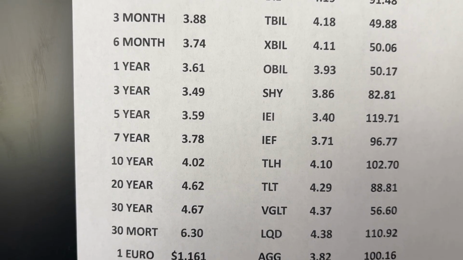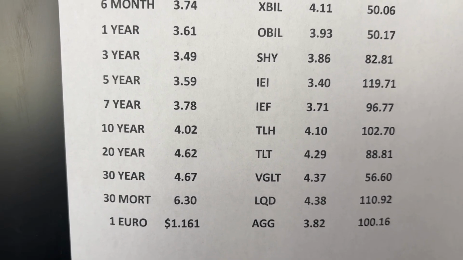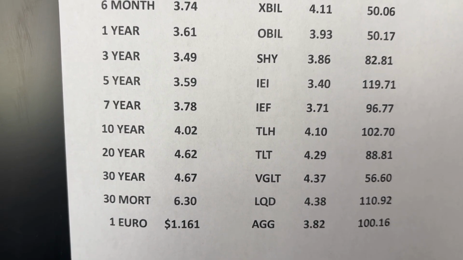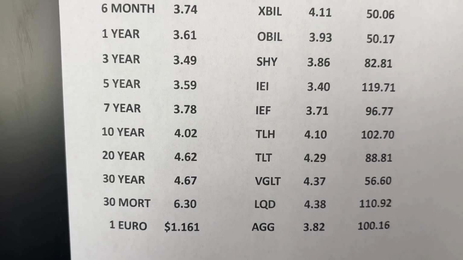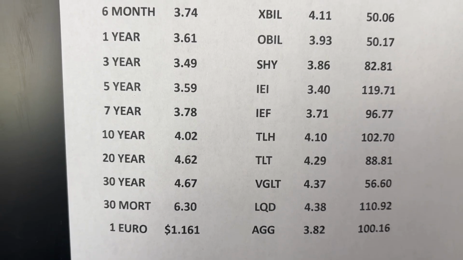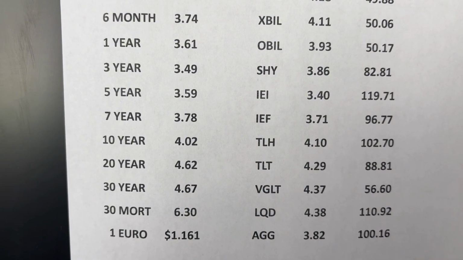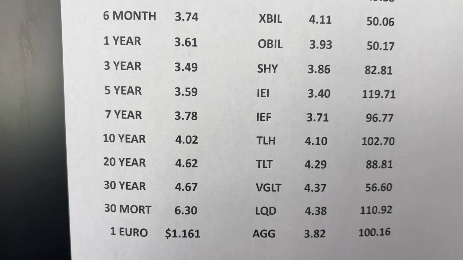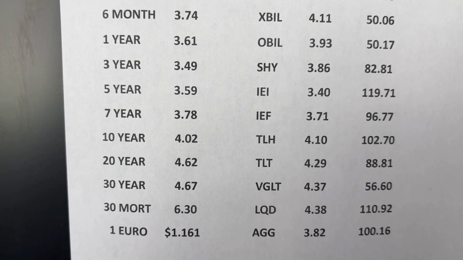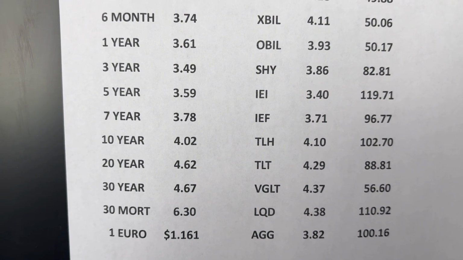What's very important is the rate of return on the 10-year bond, because the 10-year bond influences greatly the 30-year mortgage. Now, right now, the 30-year mortgage is about 6.3% on a national average. We're going to want to see if, as a result of the Fed's work next week and their decision making, they are successful in, number one, lowering the 10-year bond below 4.02% so that we can bring down the interest rate on the 30-year mortgage.